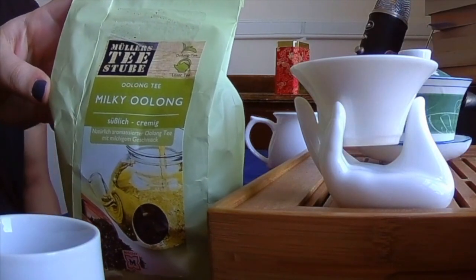Teestube. Stube. There we are. You know what a stube is? Well, tell us. It's a small room, it's a chamber. They do a selection of teas, don't they? Yeah, it's quite a large selection of teas. Müller is a drugstore, I guess you'd say, but you can buy pretty much everything there. And it has got its own range of teas, both black and herbal teas and all sorts.